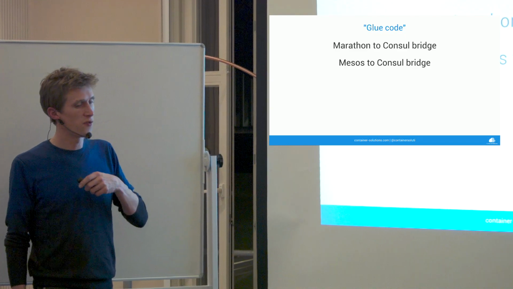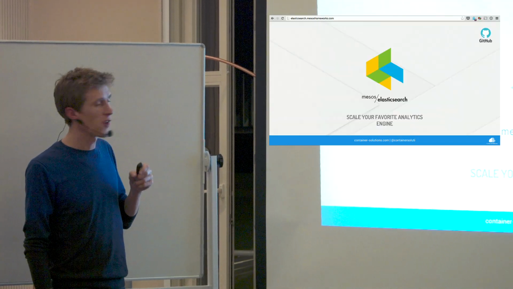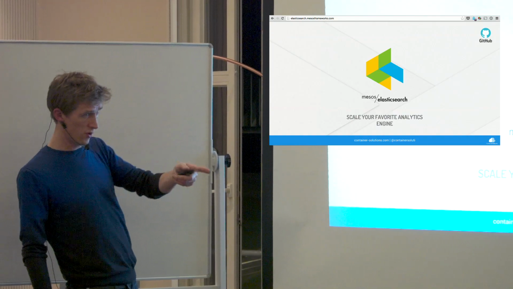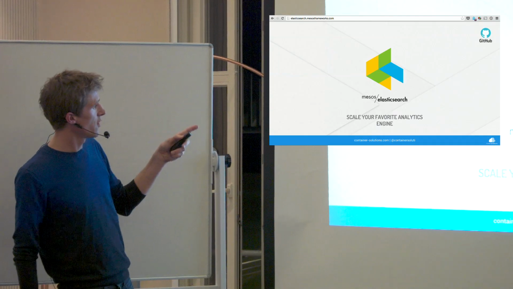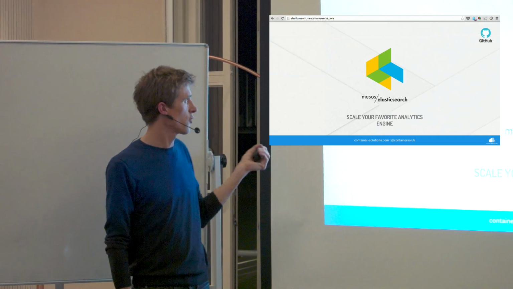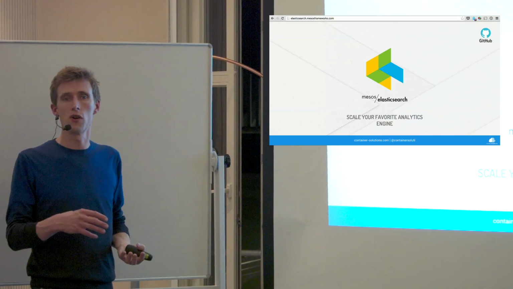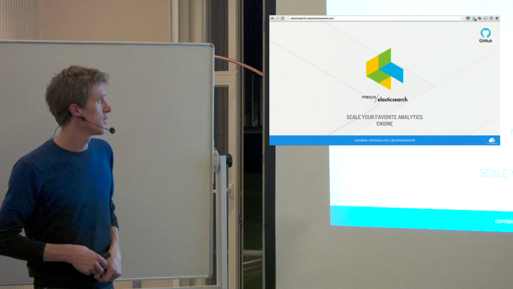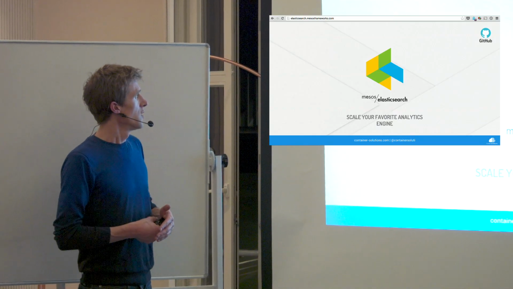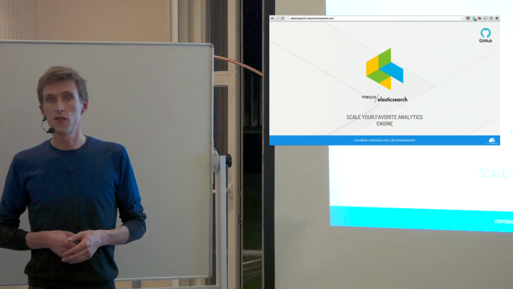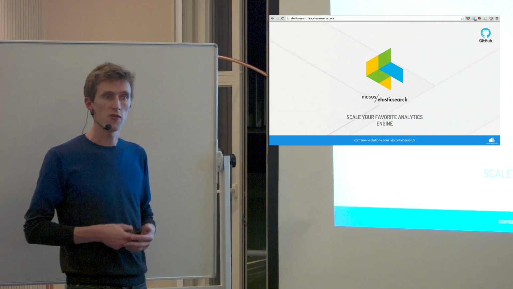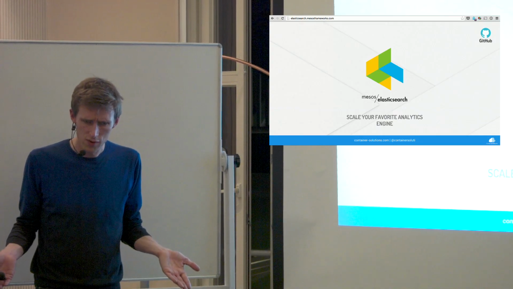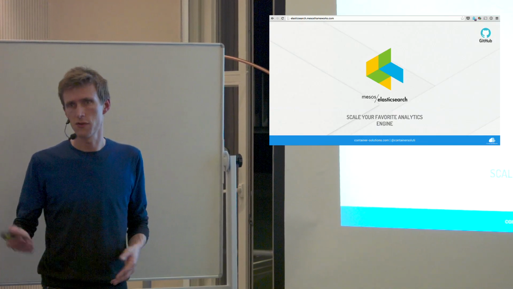The third part of Mantl is a bunch of frameworks that we also write. Frameworks are drivers for running things on Mesos. So you can't natively run, for example, Elasticsearch on Mesos. A framework is then a driver. The problem with writing frameworks is that it's kind of hard. You have to use an SDK, and you have to know the APIs. Do they have to be in Java? No, you can write them in any language. But it's kind of hard.